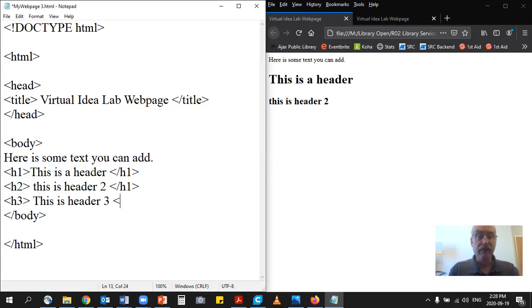Bracket slash H3. Now notice on H2, I made another mistake. I used H1 instead of H2. So I'm going to correct that now on H2. There we go. And I also didn't capitalize this, so I'm capitalizing it right now.